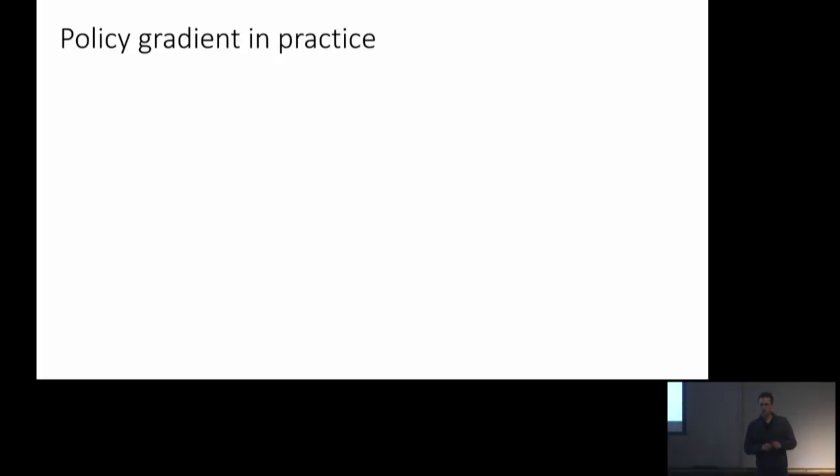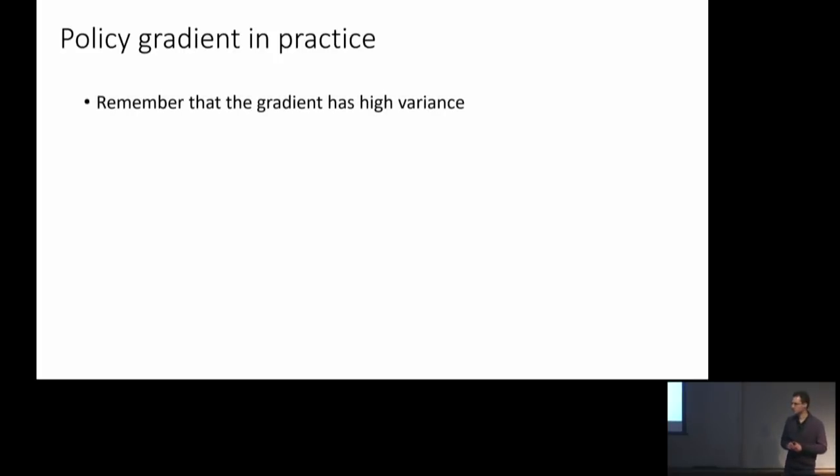A few comments about policy gradient in practice. Remember that the policy gradient has high variance. So you have to take special care to make sure that you get the variance of the gradient under control. The tricks that I described in today's lecture, of course, are a good starting point. But in general, policy gradient, even though it looks an awful lot like supervised learning, is really not the same as supervised learning. It's much more ill-behaved, and you have to be careful when you do it.